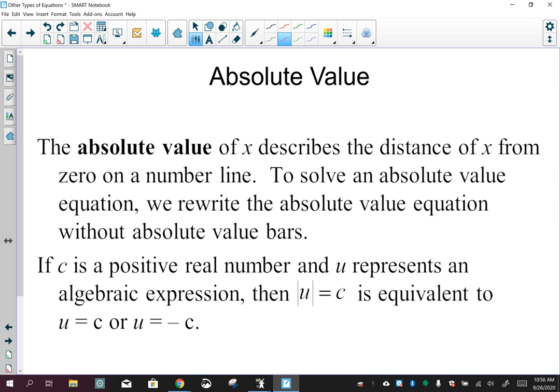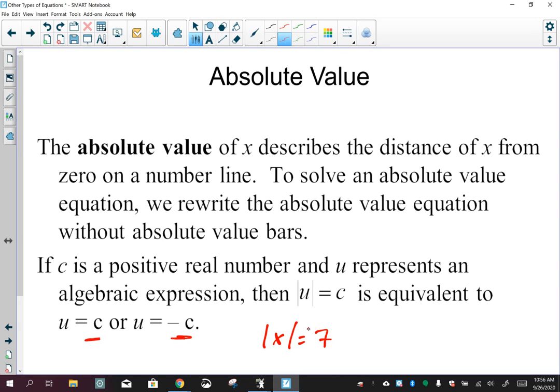But when you take the absolute value of both sides, you wind up with two answers. So if I've got the absolute value of this, I can do this because x is equal to 7 and x is equal to negative 7. Because I'm always going to get a positive 7. You have to remember, since absolute value means distance, distance is always positive.